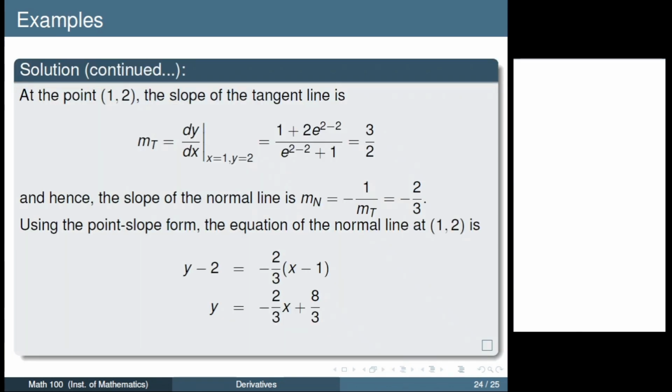So again, to summarize, kung hinahanap nyo ang tangent line at the normal line, so kailangan nyo ng point, which is usually given, you have to get both x and y. So kung x lang yung given, you have to substitute x to the function to get y. Or if y lang yung given, you have to substitute y to get x. Also, you need to have the slope, and you can get the slope. Pag tangent line yung hinahanap, ang slope lang niya ay derivative, evaluated at the point. Pag normal line, kunin nyo muna yung slope ng tangent line and take the negative reciprocal of that. And then lastly, use the point slope form using the point of tangency and the corresponding slope that you got from the previous step.